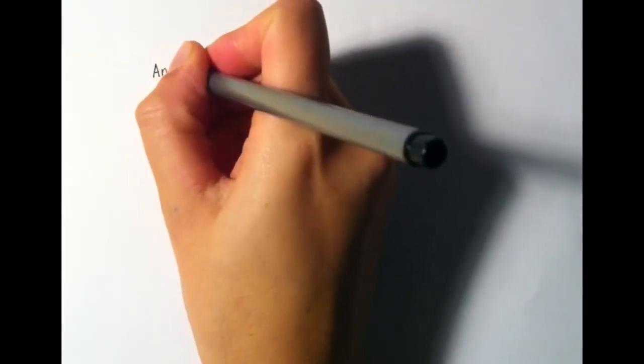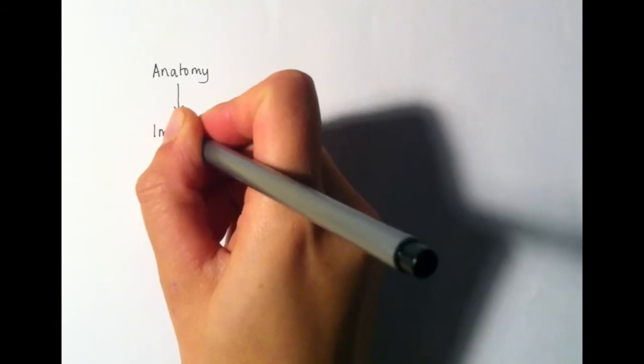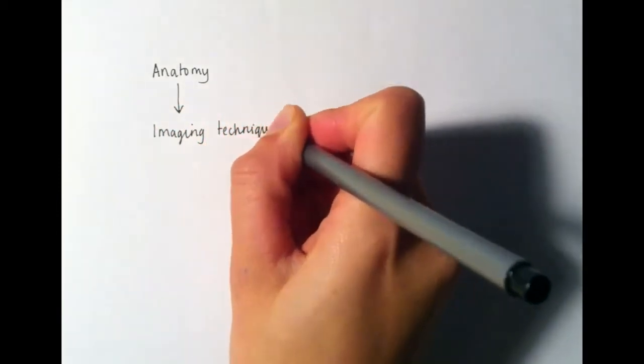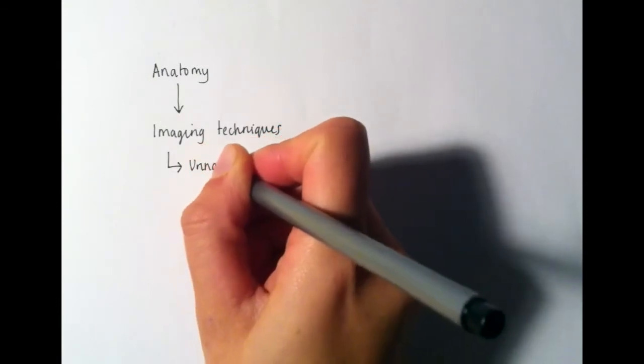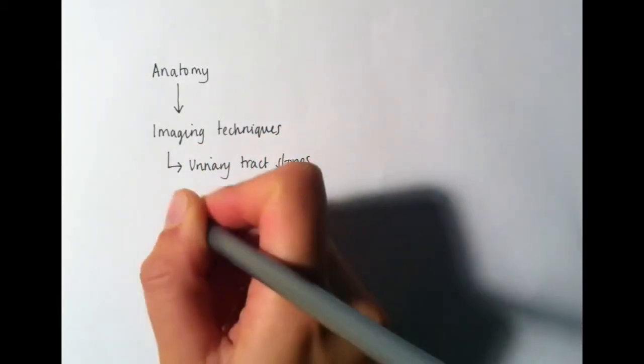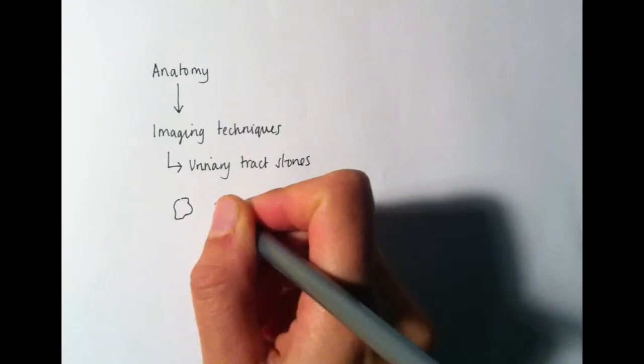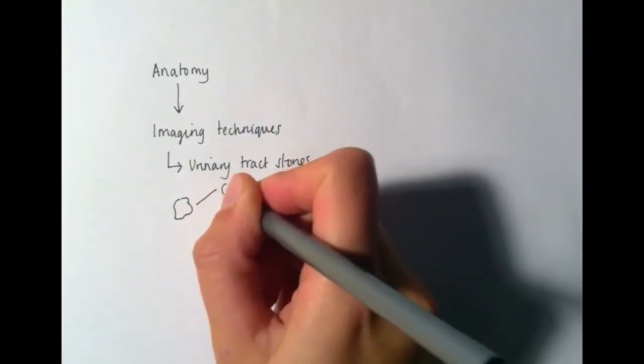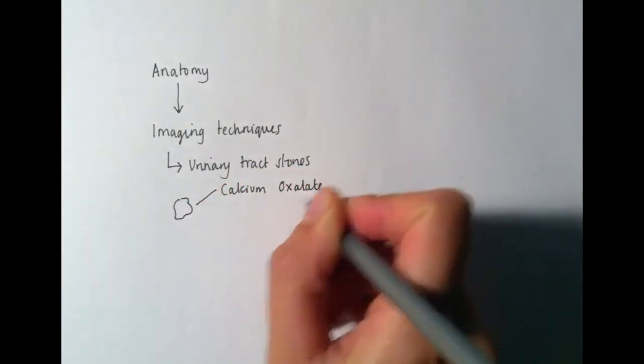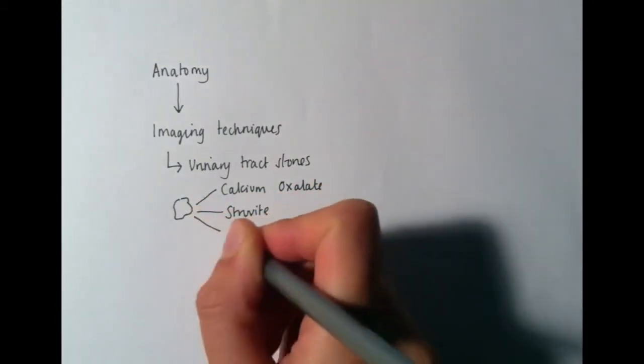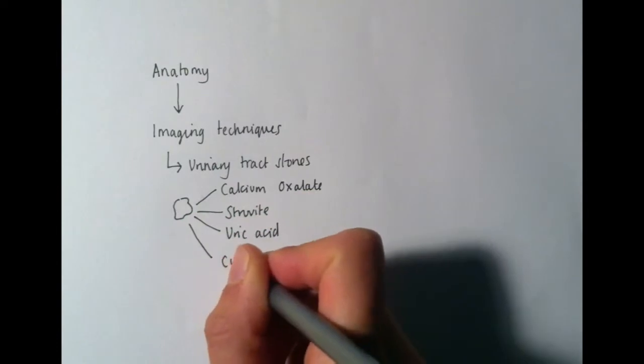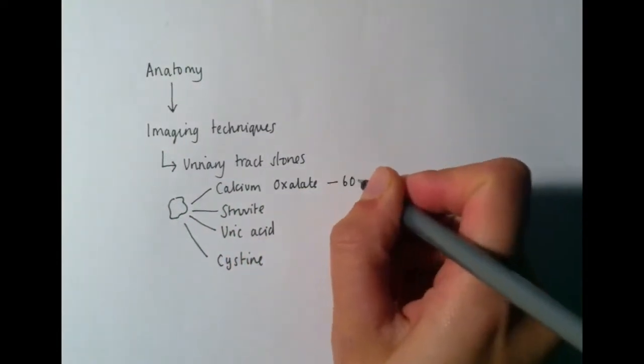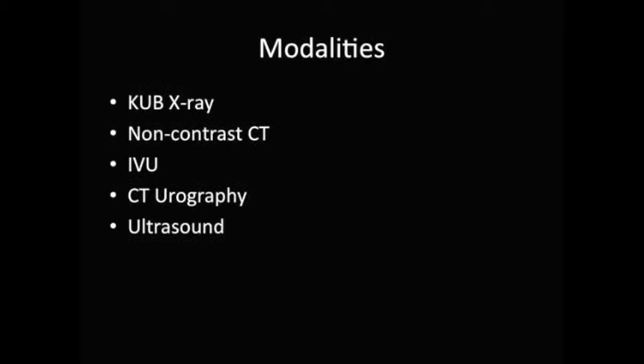Having looked at the anatomy of the urinary tract, I'm now going to look at some of the imaging techniques used to understand it better, and to deal with problems that occur. To do this, I'm going to look at urinary tract stones. This is sometimes called urolithiasis. The stones are formed in the kidney, where they're called renal calculi. They're formed when the urine becomes too saturated with salt and minerals. And the stones themselves can be made up of different salts and minerals, such as calcium oxalate, struvite, uric acid, and cystine. 60-80% of the stones we see contain some sort of calcium. Their composition determines whether they can be seen on different types of imaging, which is why we use a number of different types of imaging when we look at urinary tract stones.